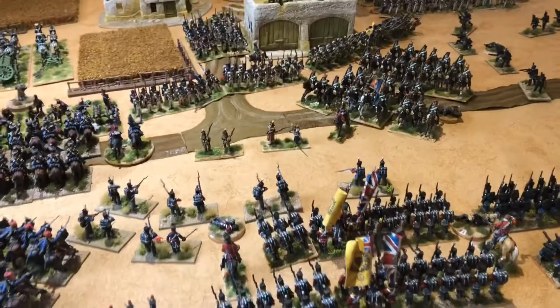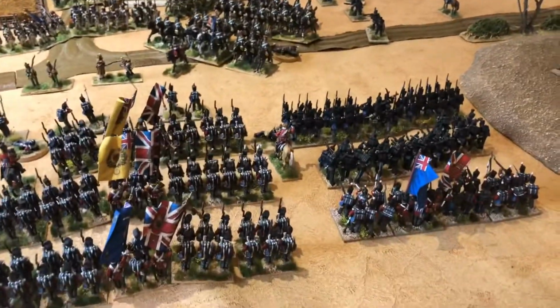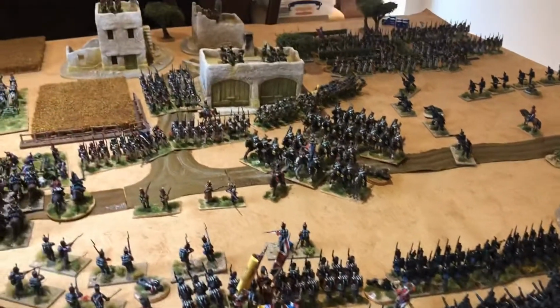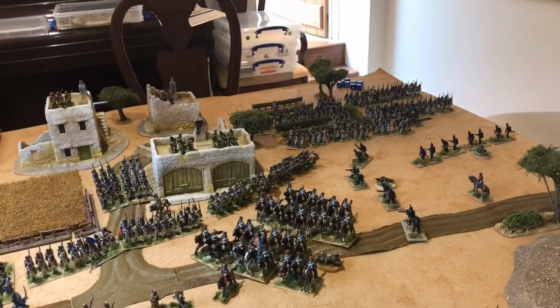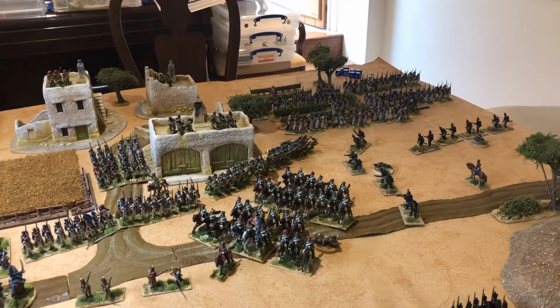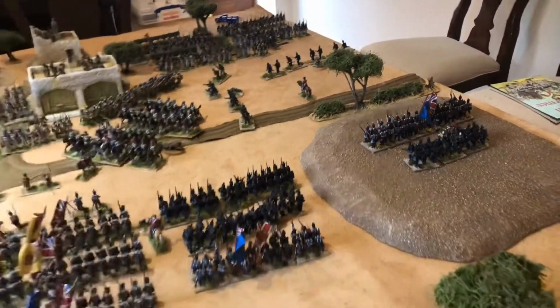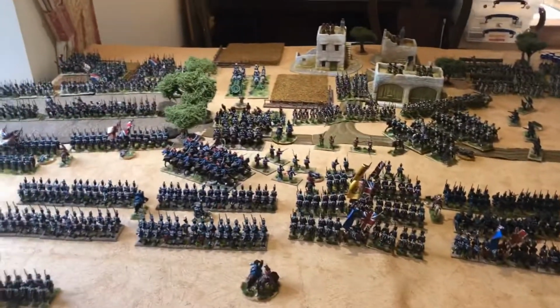Over in the centre, the British battalions are moving resolutely forward. A couple more volleys and I think the chasseurs will be driven away. And unfortunately, the other French brigade has carried on retiring. And the British are now firmly in command of the hill on the right flank. We'll see how turn 11 plays out.